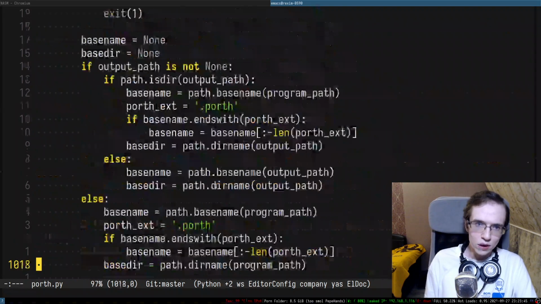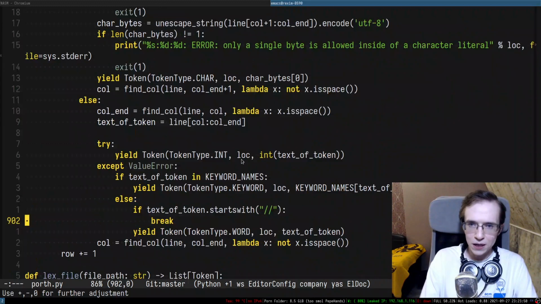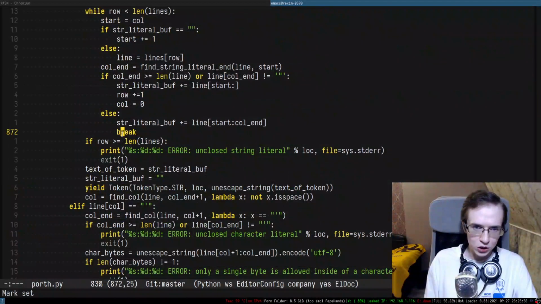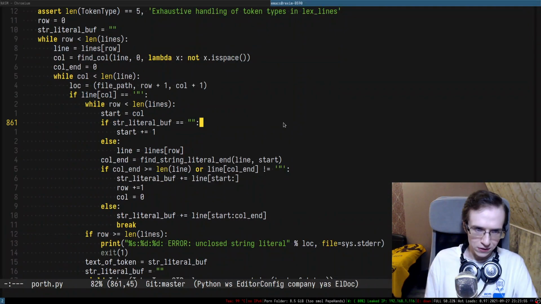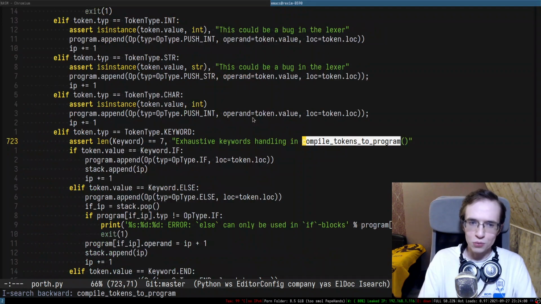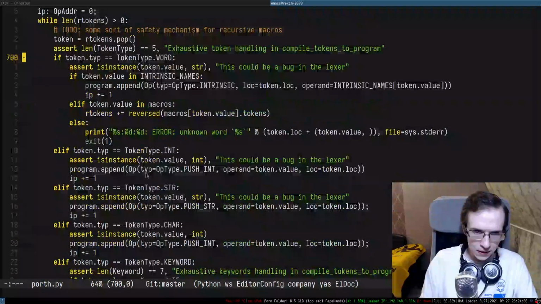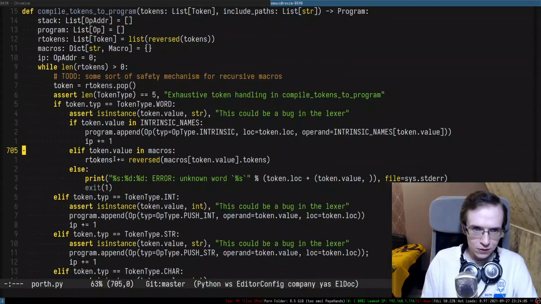And now, when I'm about to expand some stuff, where are we expanding things? I think we're expanding everything in compile tokens to program. Right, here it is.